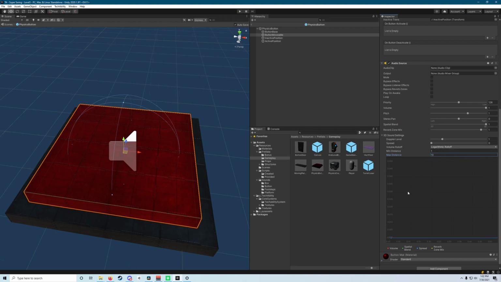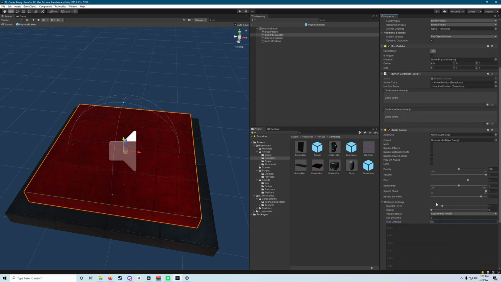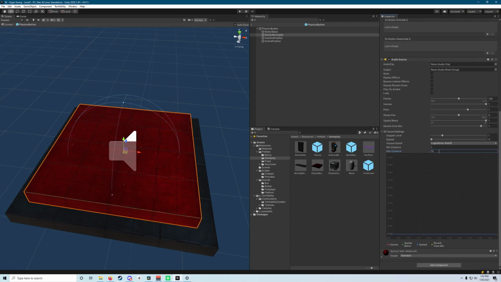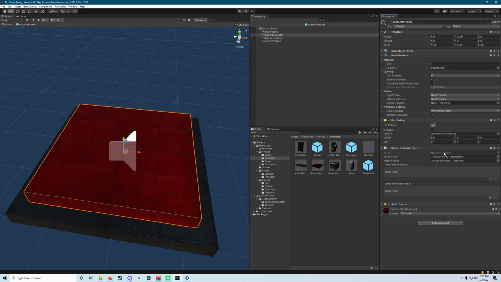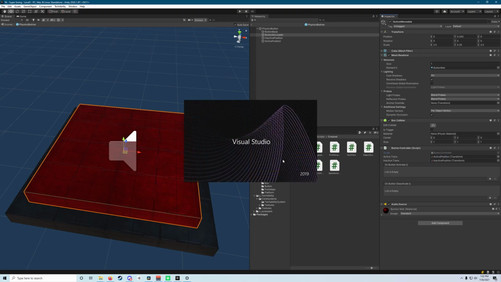You're going to recognize probably a lot of these settings if you did the moving platform sound. We can adjust our Doppler level up to like 2 or so. And yeah, I think that's probably good. All right, so now what we can do is hop into our button controller script. So go ahead and open that up.